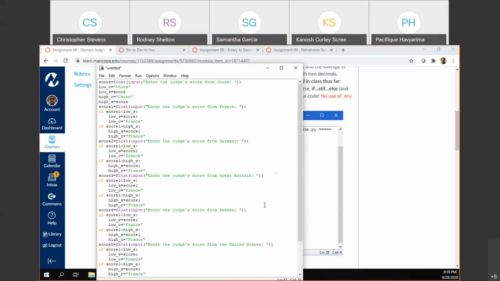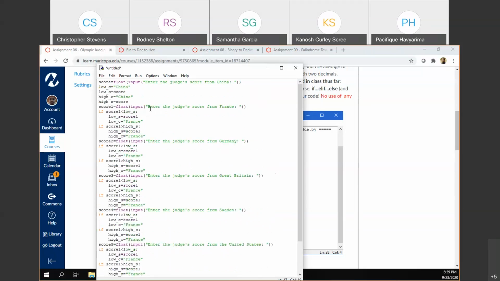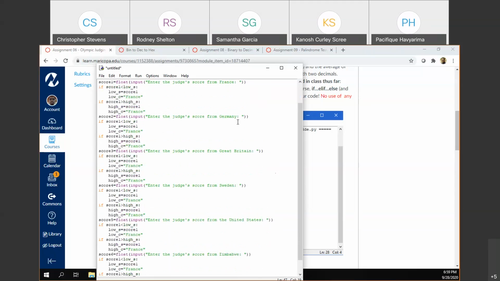But I really want to drive home the reason why you want to do so, because this stuff isn't changing, right? It stays the same throughout. So let's see where we are at here. We've got your initial, France. Now we're at Germany. So that's score 2, right? So I'm going to change this to a 2, and now we're in Germany.